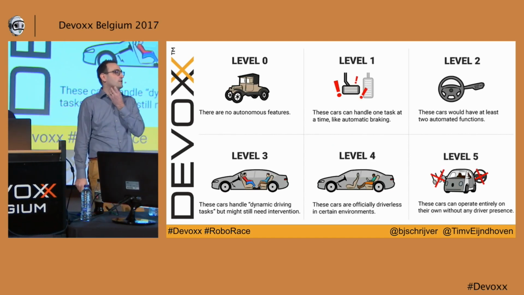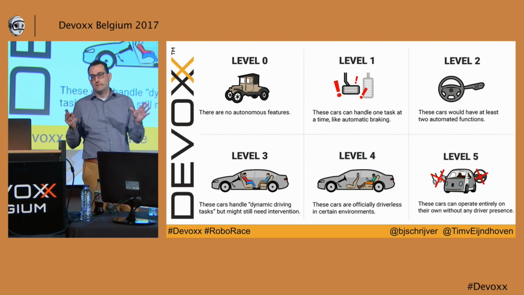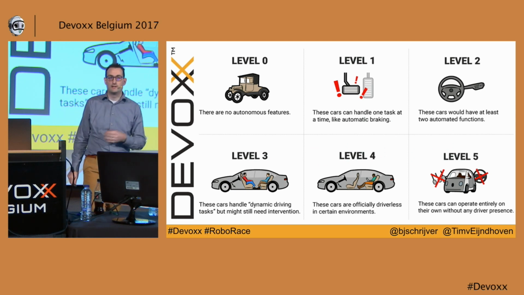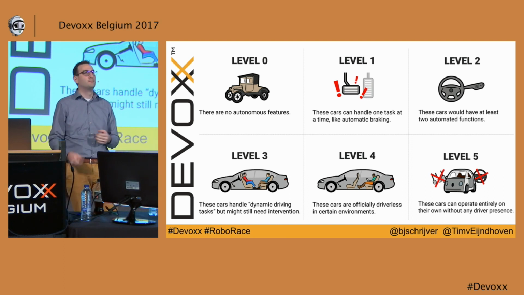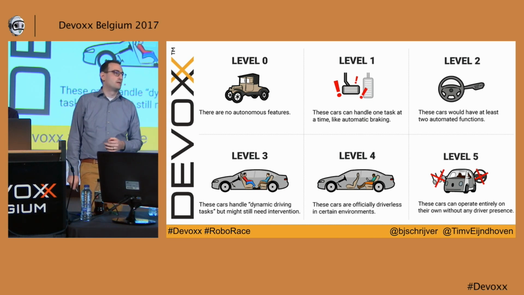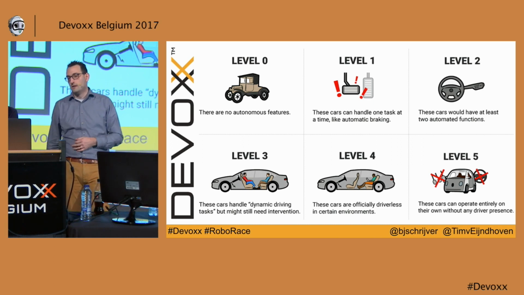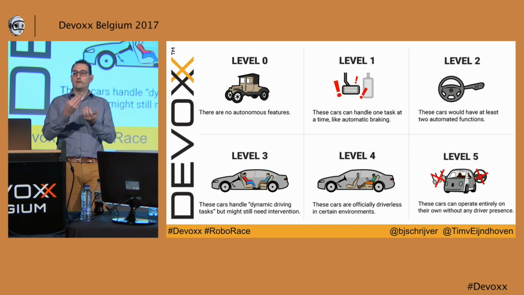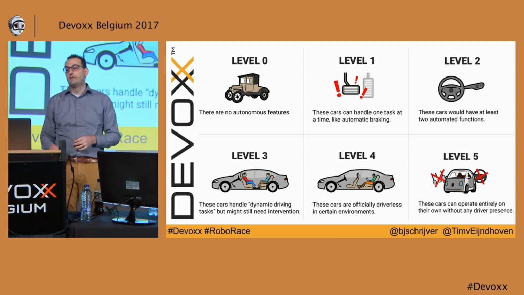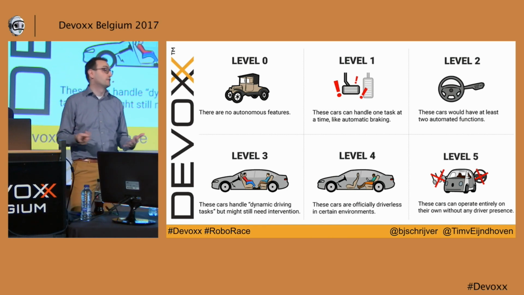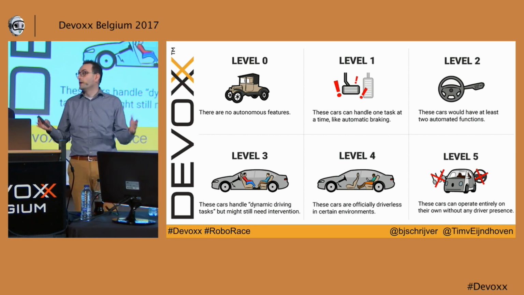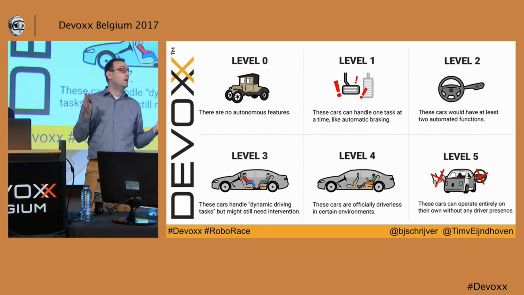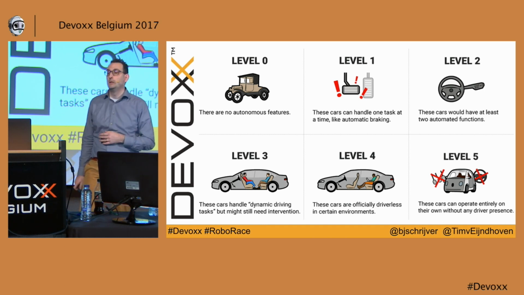Well, there's a categorization of the autonomy of a vehicle. At level 0, you have nothing, right? You have to do everything manually. Then at level 1, you have a car that can handle one task at a time, so it can do an emergency stop when a pedestrian crosses, or it has adaptive cruise control, that sort of stuff. And then you have level 2 cars, which can do 2 automated functions, so probably a car that not only can do the adaptive cruise control stuff, but can also keep the car in lane.